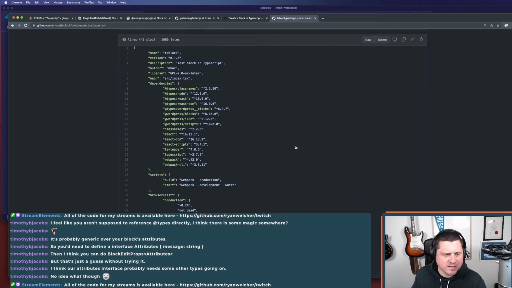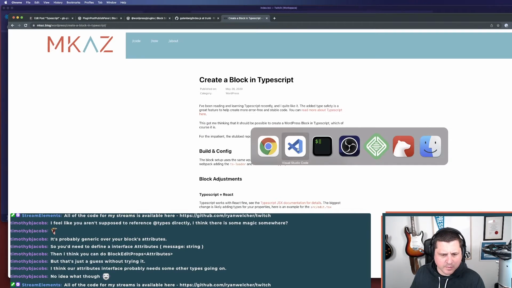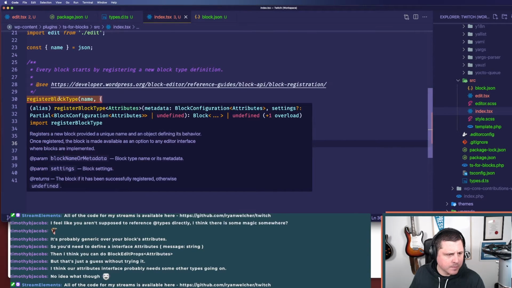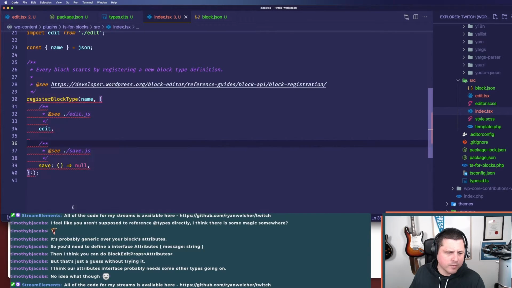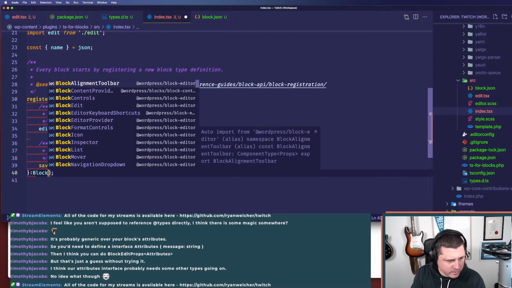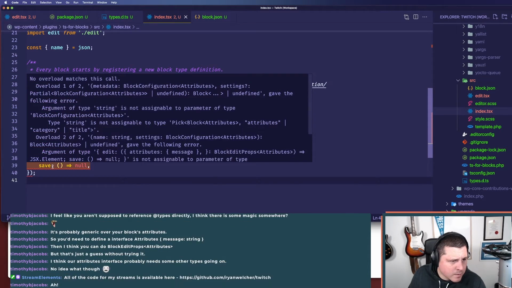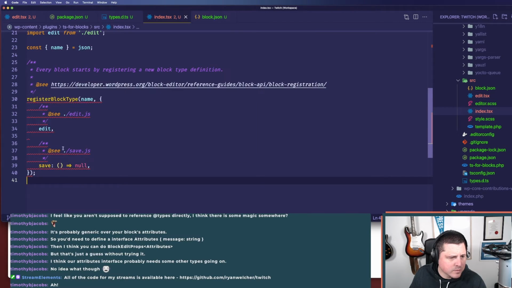Okay. This is the part where I don't know what I'm doing because I'm trying to figure out attributes, block configuration. So I need like what a block configuration? It's not in there. No overload matches this call. Overload 1 of 2. Wait, what?